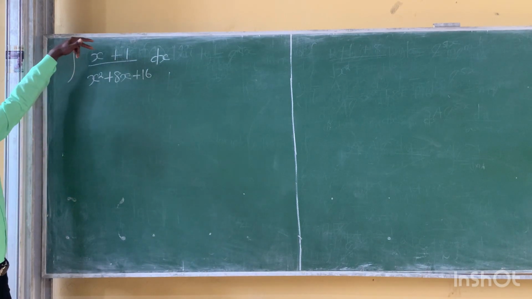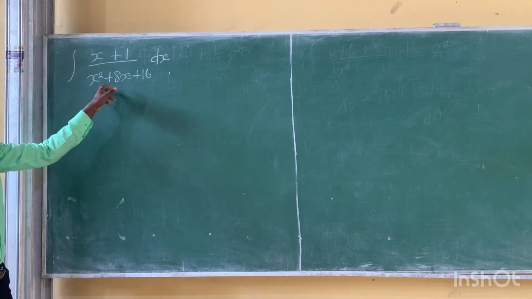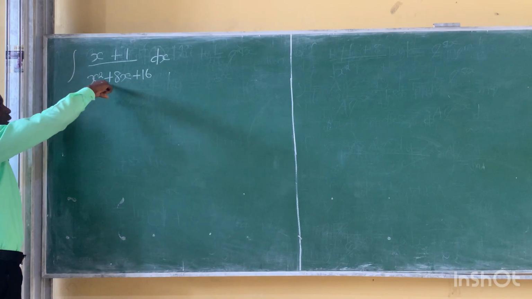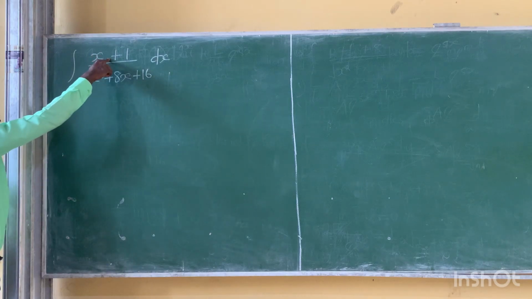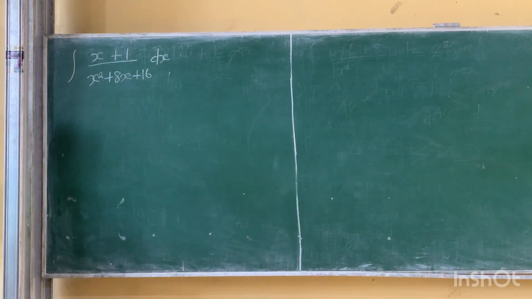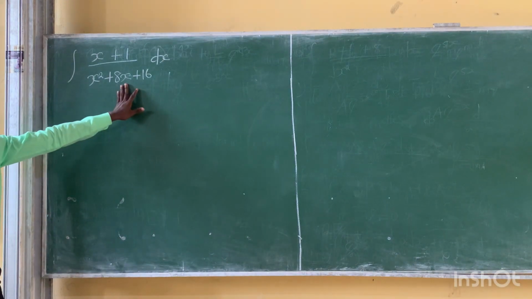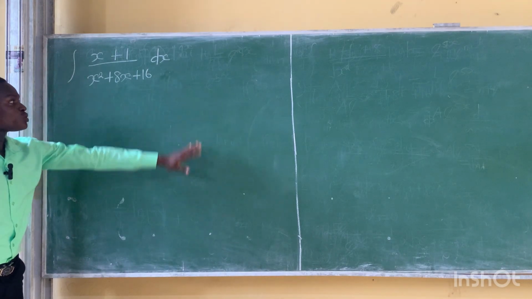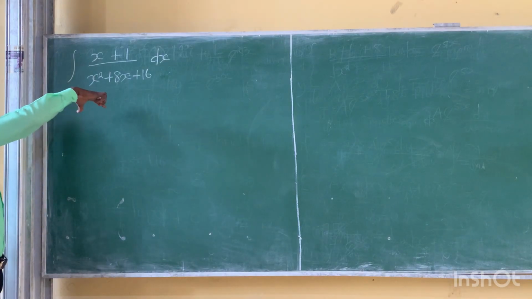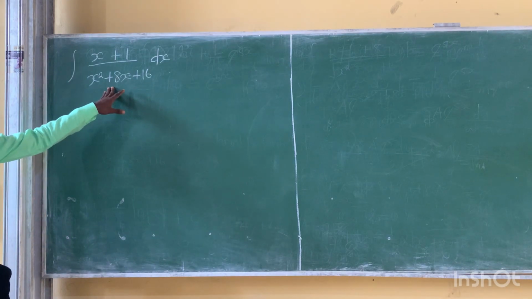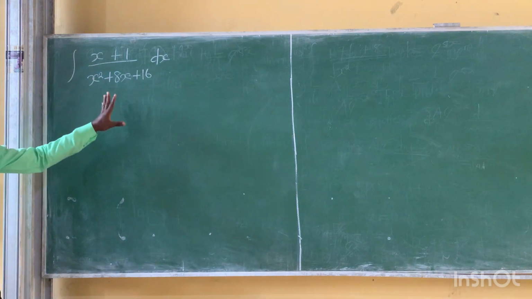What we have at the top is not the derivative of what we have at the denominator, because if you differentiate the denominator, you have 2x plus 8, which is not what we have at the top. So we cannot do our normal u sub here. So what we are going to do is reduce this into partial fractions. We know the idea of partial fractions, so I'm not going to be doing it here, because we all know how to solve it. You can, in your own free time, check it out and reduce this into partial fractions.